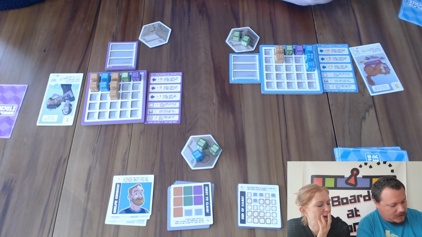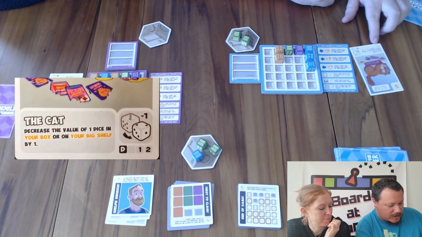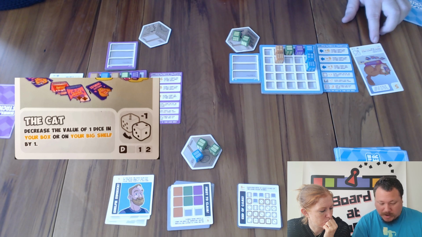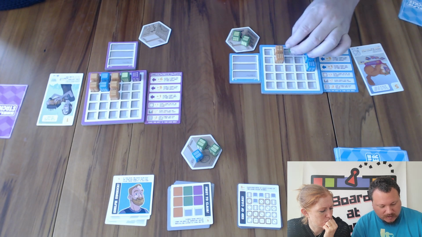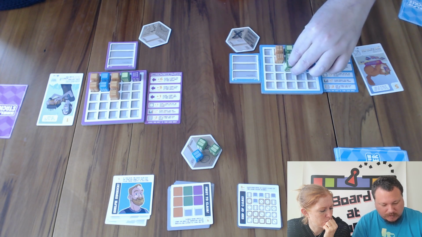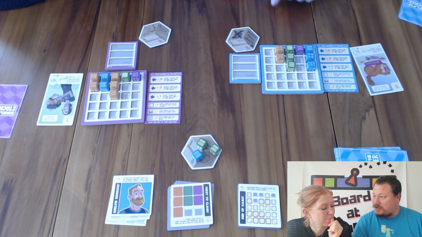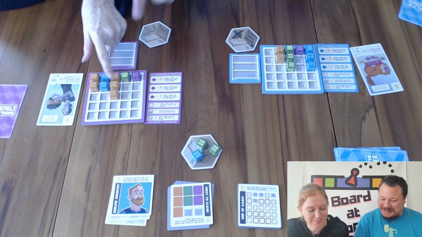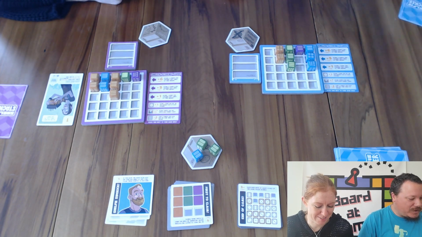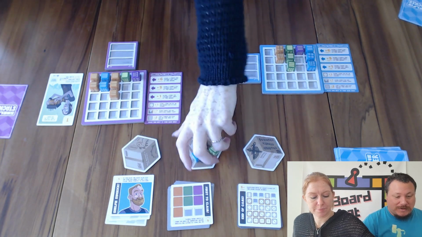So that's used. Right. Then I'm going to use the cat to decrease the value of one dice in your box or big shelf by 1. I'm going to turn this into a 1. And then I'm going to put a 2 and a 3. Was it the 3 that you moved back? Yes. Sweet. Ta-da. Nice. But then I've just gotten rid of my 3-2s that were lining up along the bottom there. I see your 3-1s and 3-2s. So I've used the cat as well. Boxes go back. That's the end of the round.